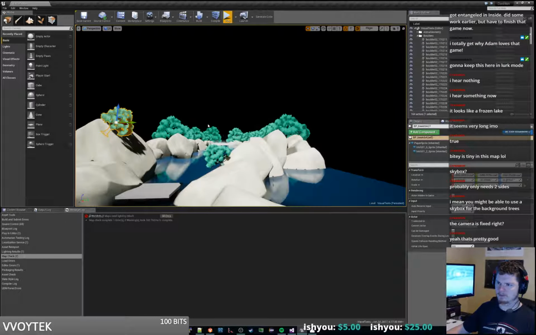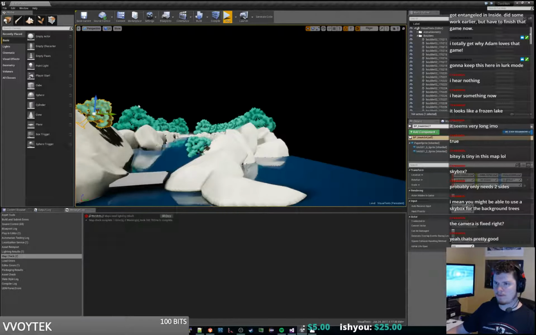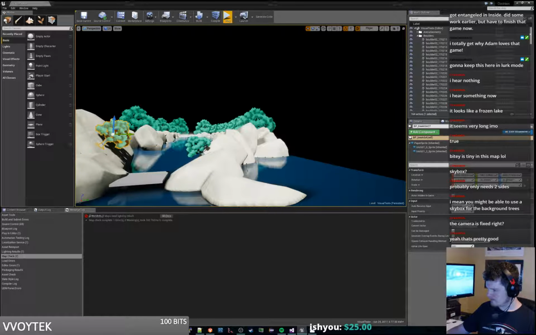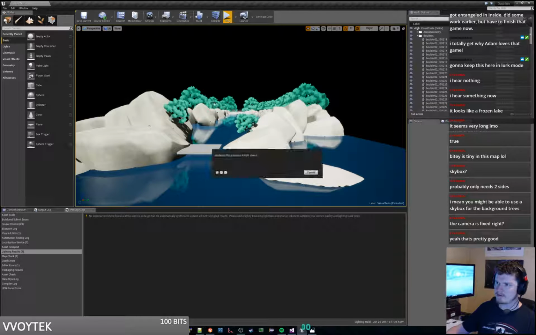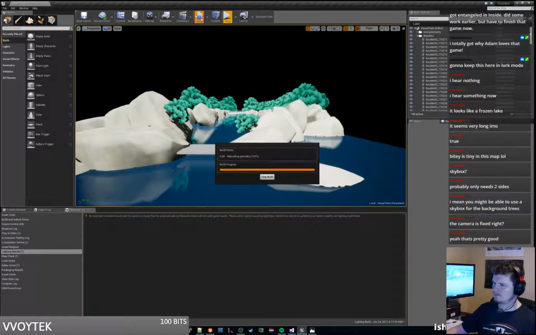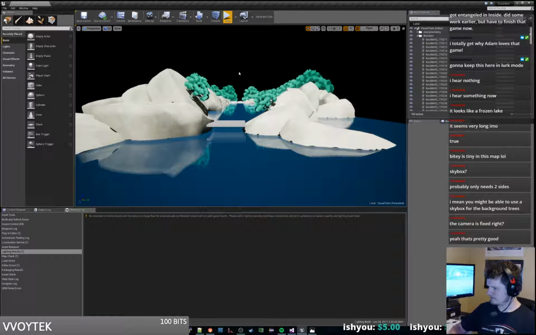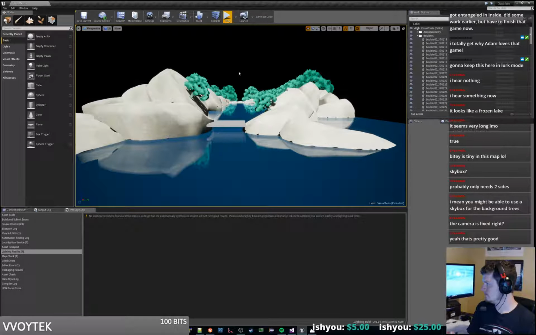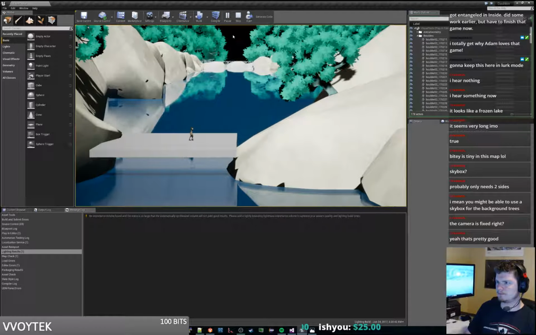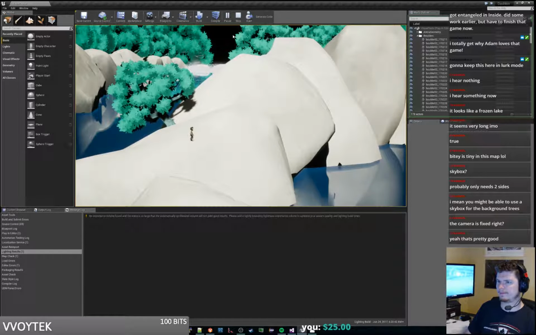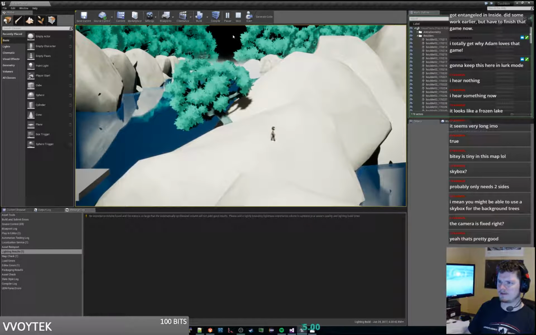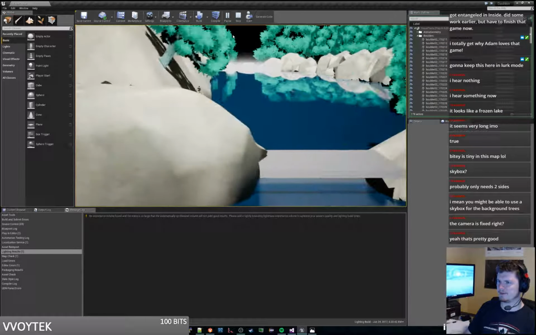Well, let this build real quick. It's like there's some hidden geometry there around the tree, which is causing horrible issues.